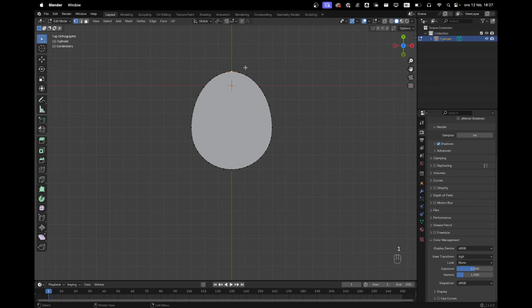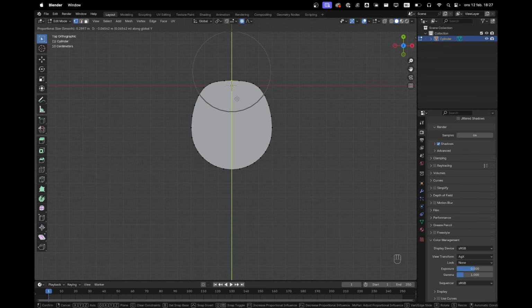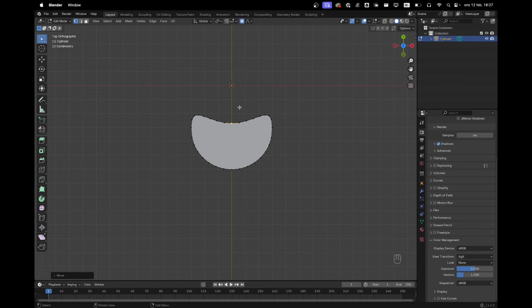Select just this top vert here. And then with this icon or pressing O, we can activate proportional editing. And then we'll press G and Y, and with our scroll wheel, we can adjust the size of our editing for proportional editing. And we'll move it down, and we'll kind of create like this smiley shape. There, nothing too crazy. There, I think that looks good.